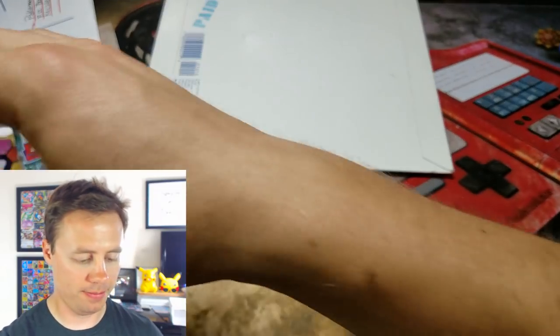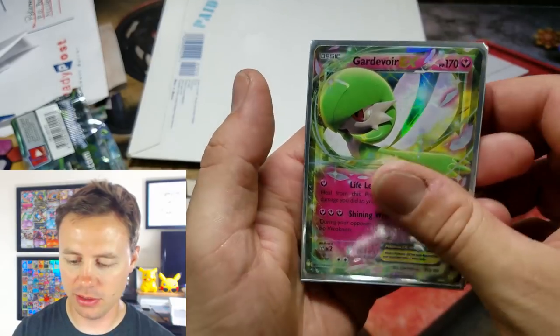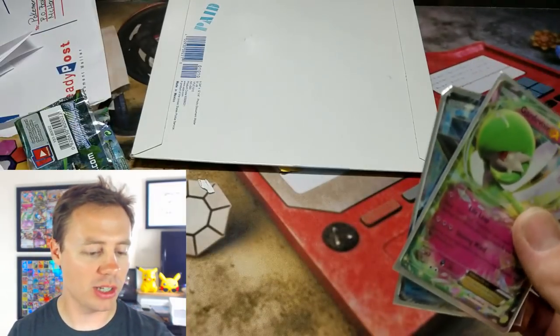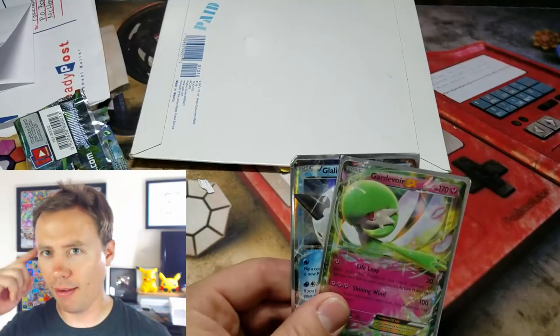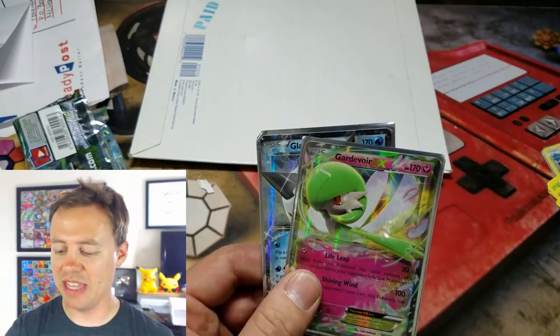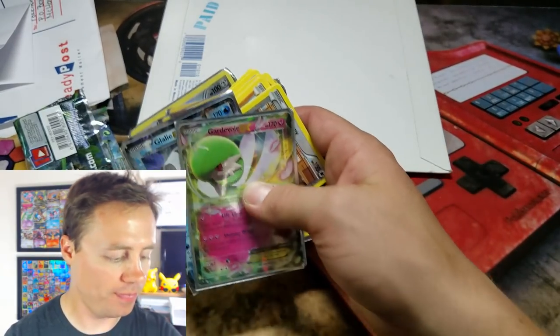Here we go. Nice, Gardevoir EX. And a Glalie EX. Very cool, dude. Thank you so much, Max. Right, it was MM Frankie. I've got it, but it's from Max. Thanks, Max. Appreciate it. And I'll be sure to stick this in the Book of Mysterious Treasures. So cool. So cool. All right.